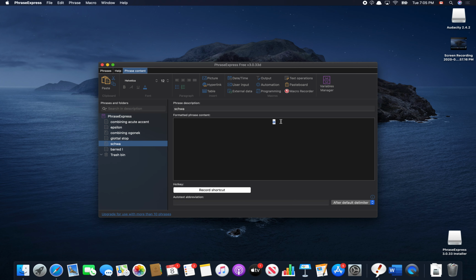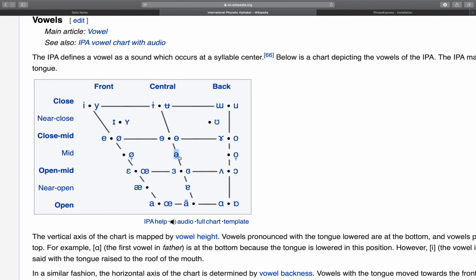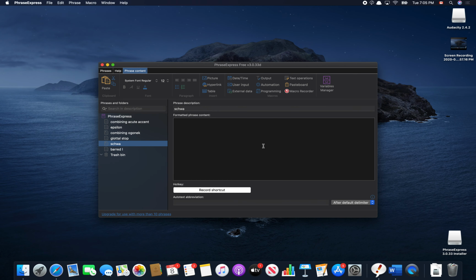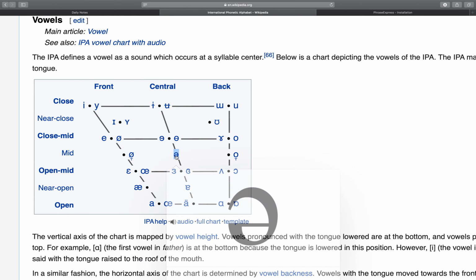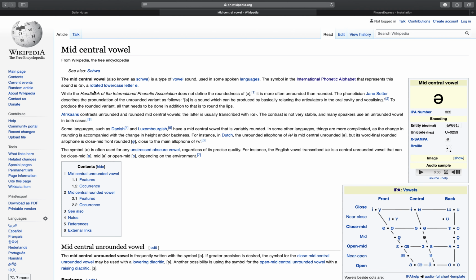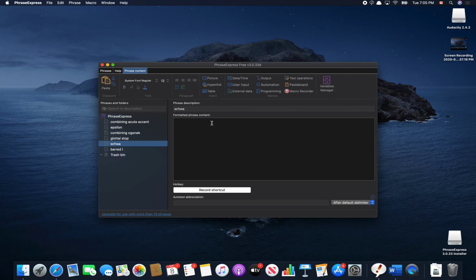Oops, it seems to have gotten a really fancy schwa from here. Actually, I want a much simpler schwa than that. I just want the basic schwa right here. So let me go back there, and there's just your basic schwa.